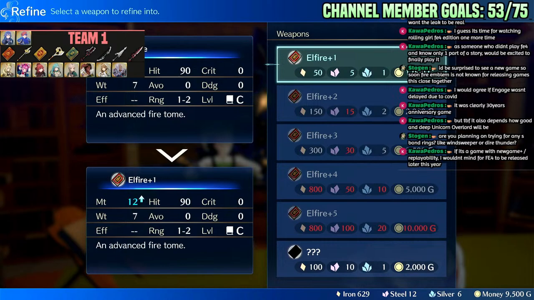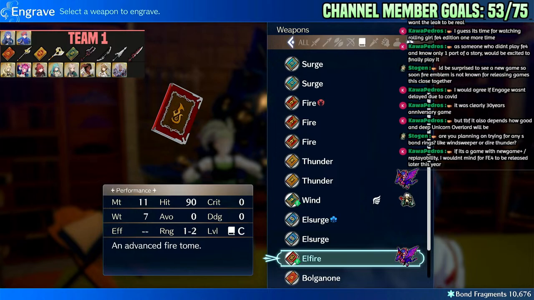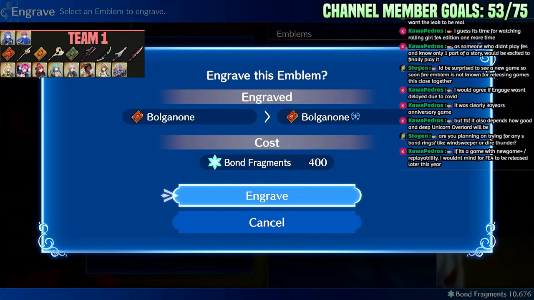Alright, let's do this. Let's engrave that bad boy. This is Anna's weapon. Can't use Linen Engraving. I can use Lucina, though, which is better. Plus 30 hit and avoid. She can kind of avoid tank as well.